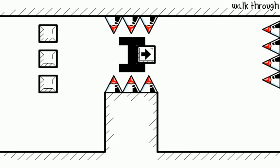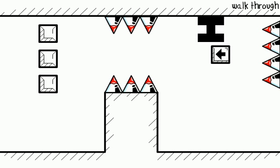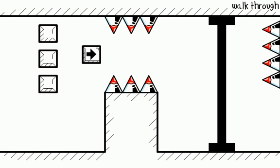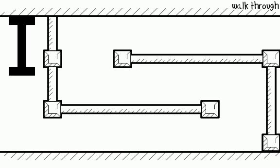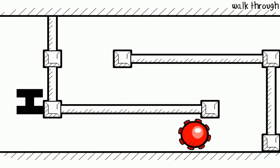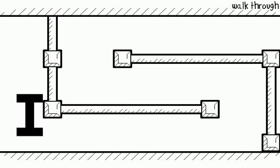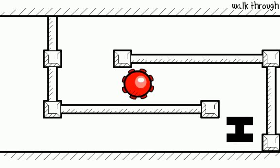Is that what you want me to do? That's not how I solved this the first time I played the game, but I suppose that will work. The first time, just like I did when I died a minute ago, I slipped through all by my lonesome. All right, so then there's a bomb. Beware the bomb. Beware the bomb that comes for you.